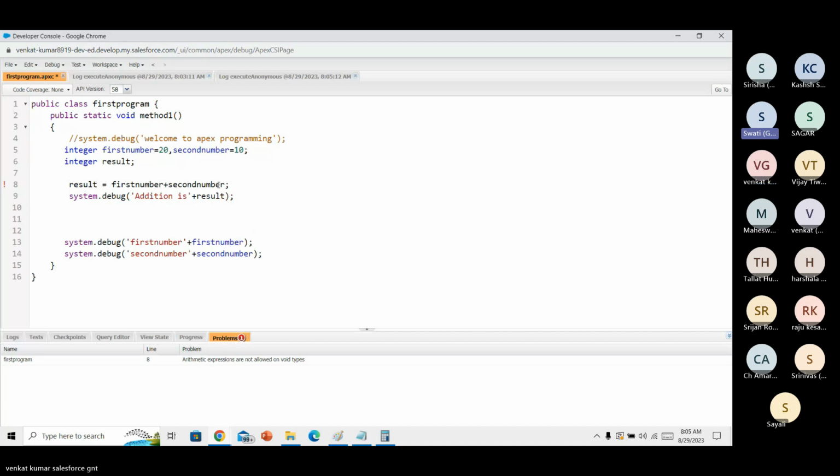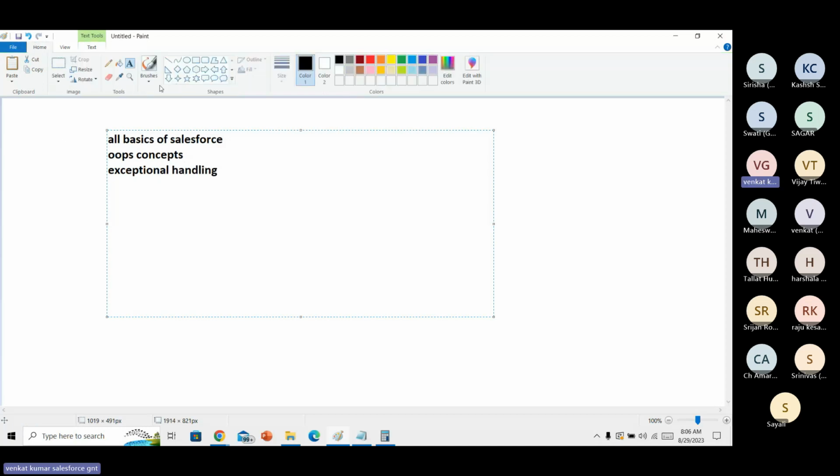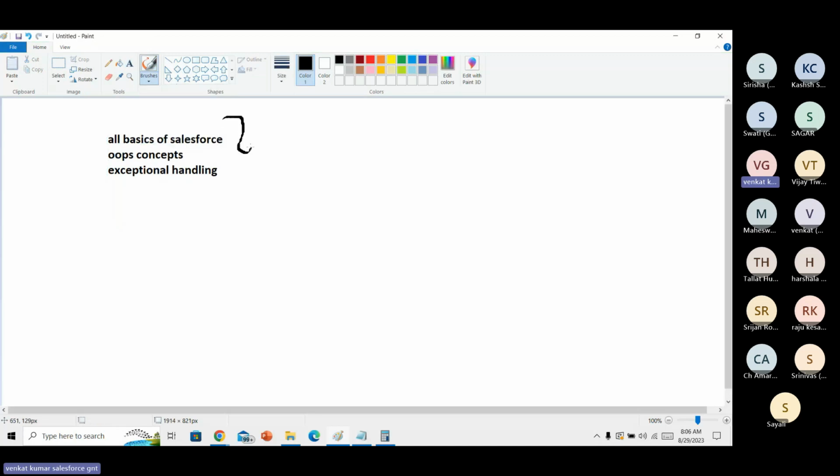Venkat, this is for practice only, right? And later you're going to implement all these functions on whatever objects we created, right? Yes, only for practice. Without the practice, mostly I'm saying again, what are the things common when I'm discussing all the basics? Loops concepts, exception handling. Everyone can see these in your previous programming language. These three are common concepts.